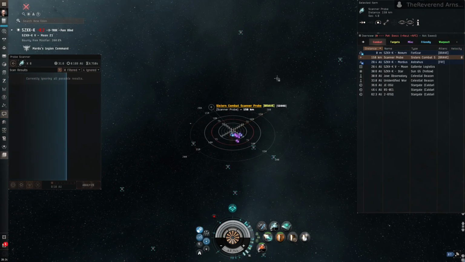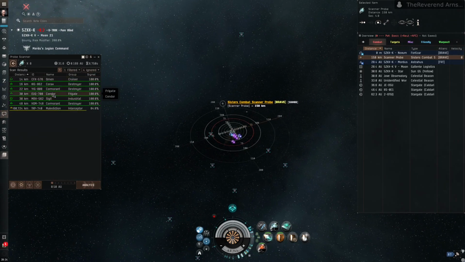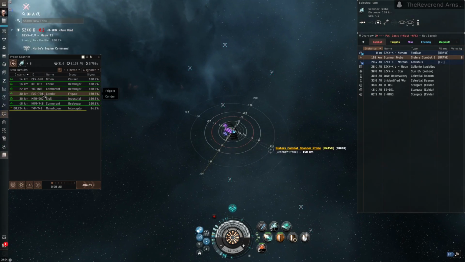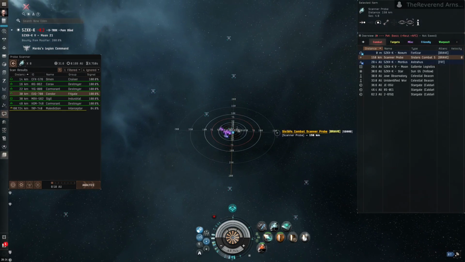Another tip is about picking targets. If you are probing down a hostile fleet, you could just pick anyone in that fleet and potentially warp to that person. The problem is if that person's at the back of the fleet, especially if they're moving quite quickly, you're going to land somewhat behind them by the time you're able to land, which means you're going to be behind the enemy fleet. You're not going to be able to bubble them.